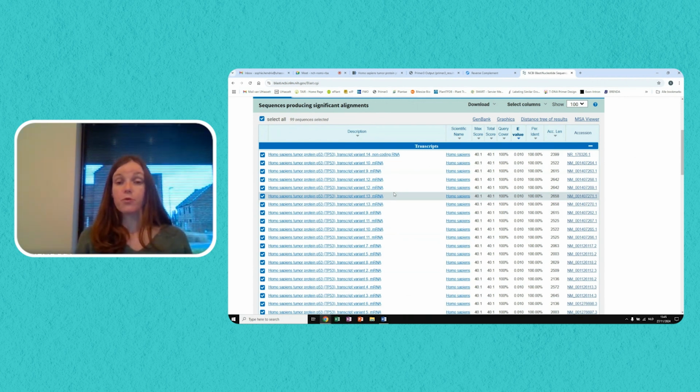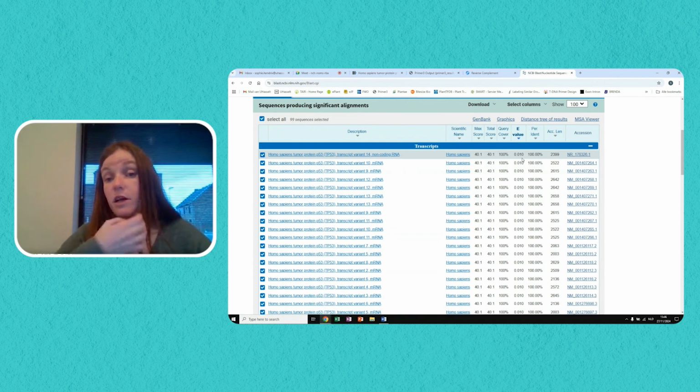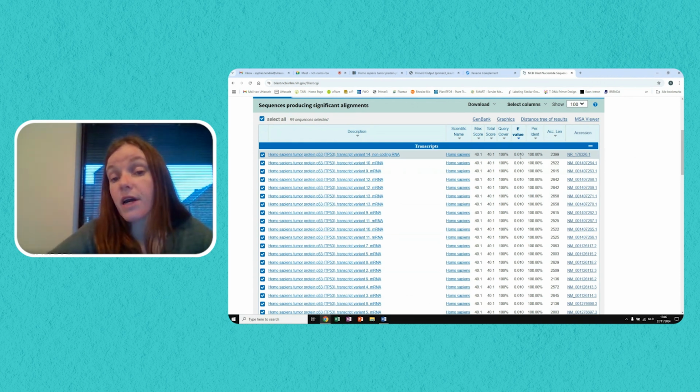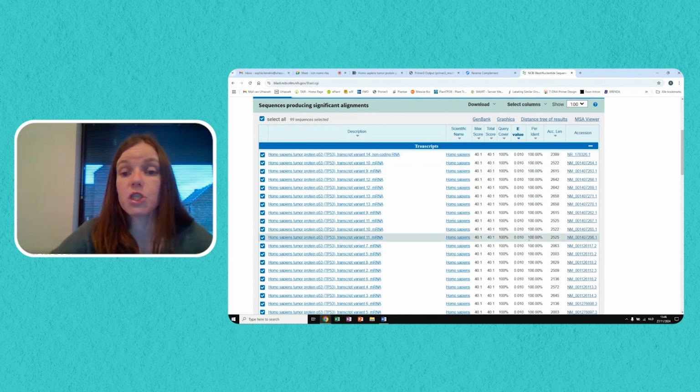And as you can see, this is the case for the primers we designed here. Now, what is very important to check is this so-called e-value. This e-value should be as small as possible because this represents the chance of finding a random sequence that matches equally good as the desired target. And here you can see that this chance is very low. So the chance of finding a random sequence that binds equally as good is very low. So this means that our primer is specific to this gene.